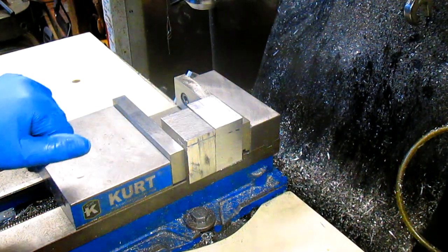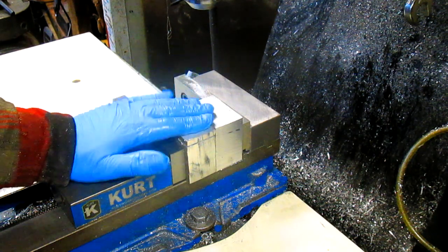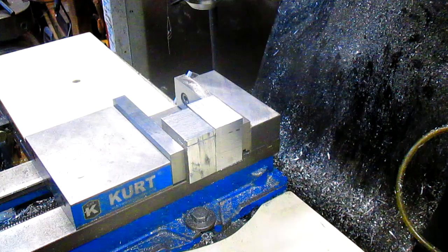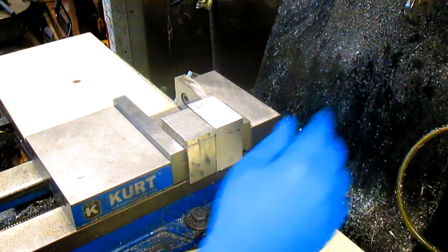Okay, and since we're making two of these, we're gonna square up, well, not square up, but we're just gonna even up all of our perimeters before we get started and square them up.